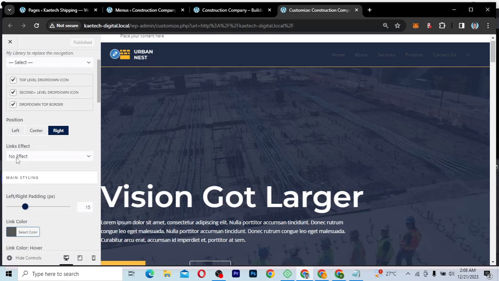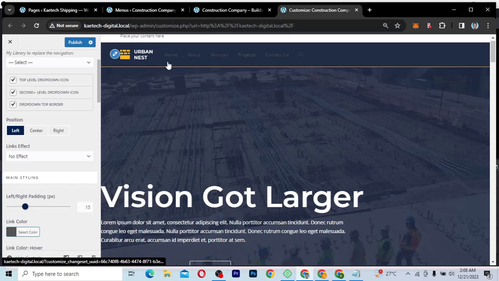And then the menu also, do you want it to be center, do you want it to be right, do you want it to be left? It all depends on you. Some people will love their logo to be near their menu. Some also want their menu to be center so that they can put different things over here, but I just want it to be like this.